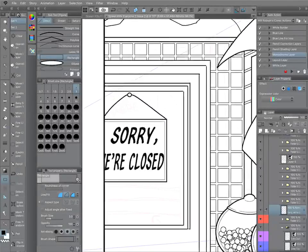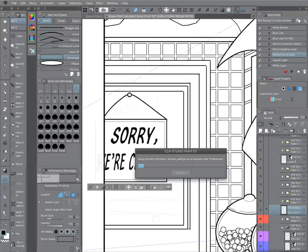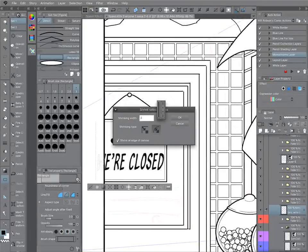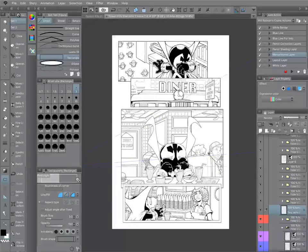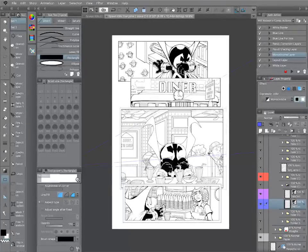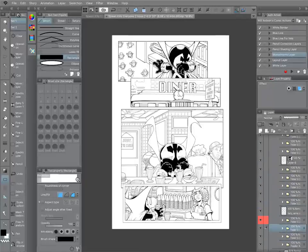And then select color gamut, the black. We don't want this black to pop. We don't want our eyes to focus straight to it. It's not the thing you want to be reading on the page. So down to a 2. We'll shrink it, fill it with white, and now we've got it knocked back in the background. So it's just a nice background detail. Okay. Added the white in there, so it's now fully white.